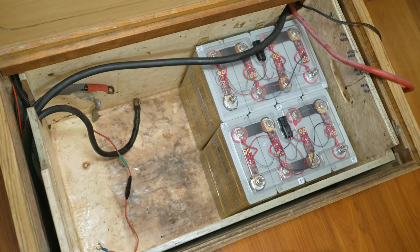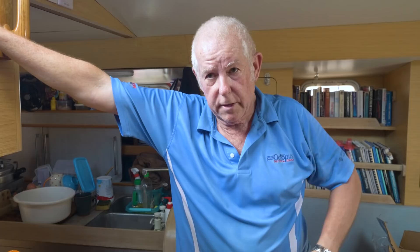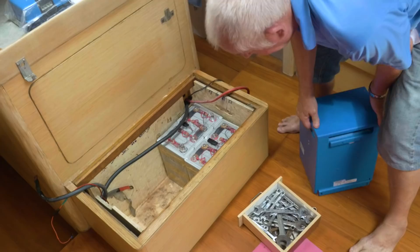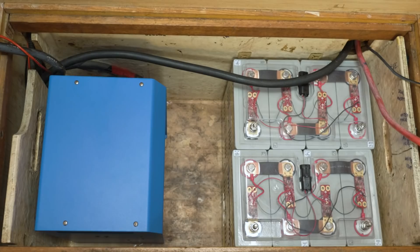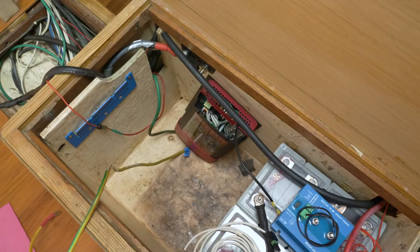We're tossing up whether to put the inverter down here next to the batteries. Keeping in mind that these batteries don't gas, so you've got no acids coming out. The big issue in the small confined space is the cooling. The inverter, if it's on heavy load or heavy charging, needs to have some airflow, and in that confined space there's not enough. However, because we're limited in space, we could put a little thermostat in there with a fan, so when it does get warm the fan turns on, and once it's no longer hot, the fan turns off. A little fridge fan with an LED readout — we can change the temperature for when we want it to turn on and off. Inverters these days don't fail on heat; they usually just de-rate. If they get hot, instead of 3000 watts they'll be 2000, and the same with charging — instead of 120 amps, they'll degrade automatically. But it's still better not to take them over 50 degrees.